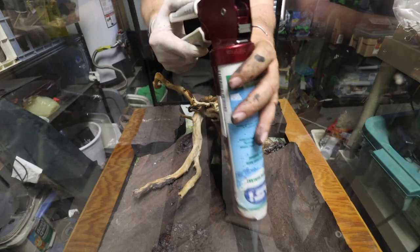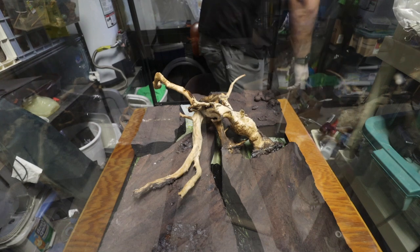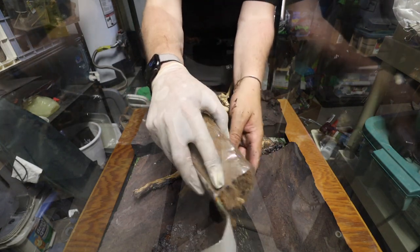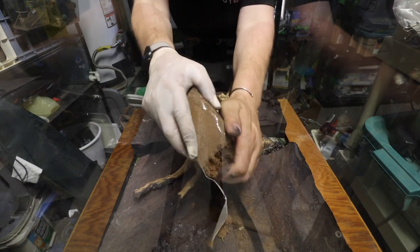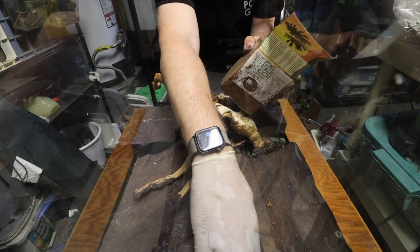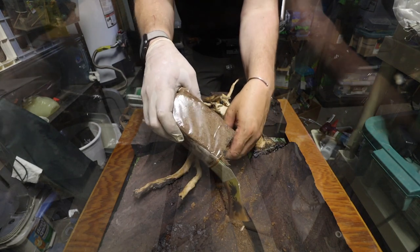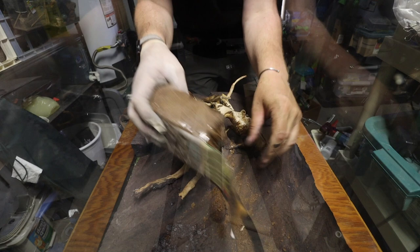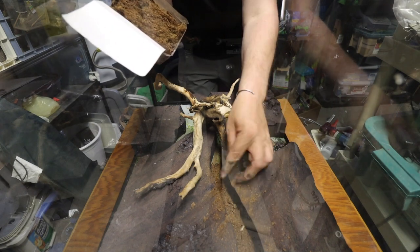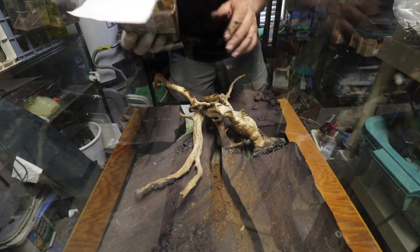So another thing I want to do is fill this in and then go in with coconut fiber. This is some coconut fiber I had left over from before. Just kind of go in and make this background be anything but glass. So I'm just going to kind of mash that stuff down. Any of this that gets loose and ends up on the bottom is no big deal. This is all part of a nice terrarium. So for the most part, this should be covered up, but the parts that aren't have a little bit of decoration inside there.